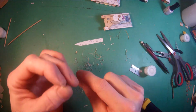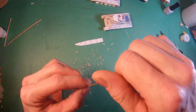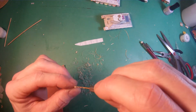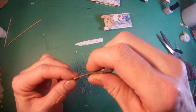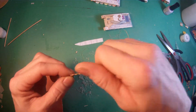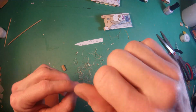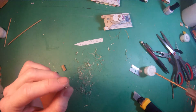And it just looks that much better when you paint it, so it is worth doing. Now be careful, because if you go too deep you'll start splitting off one of the sides and it won't look even anymore or flat. You may even have to cut a small portion flat and restart this, so don't go too deep. Just get that little bit of concave so you can put a little bit of black paint in there, and it will look fine at the end.